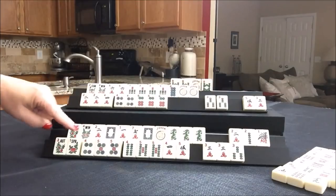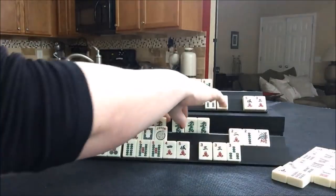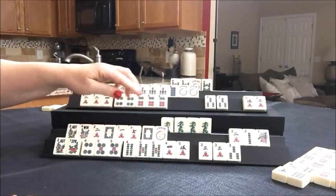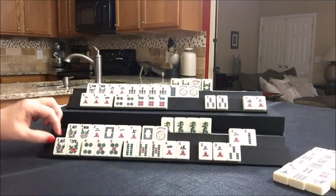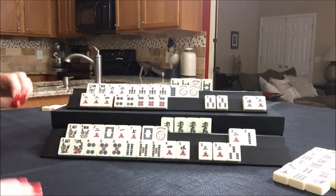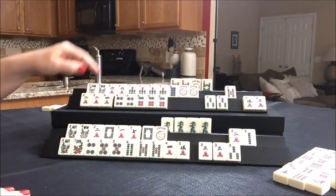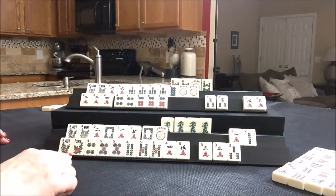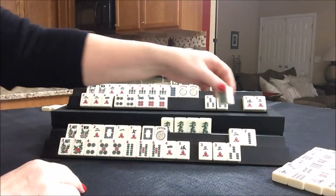Let's see, 3, 4, 5. Okay, let's Kong it. We'll Kong the dragon. And we'll discard, we'll give up on the big year hand. So we'll discard the one bam. So this player is committing. They probably are going to need jokers or the two white dragons. So let's draw for player two. 5 bam. That would be a discard. 5 bam. This player's okay as far as a pair hand, so we'll let that go, of course.